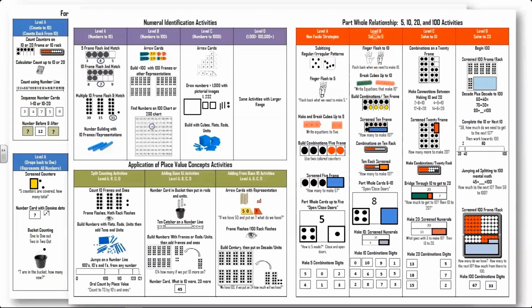Normally, you'd have to say, okay, they're level B, now I'm working on level C. This simplified the process. So if they're level B, these are level C things they'll do. If they're a level C, these are the level D things. And if they're a level D, these are the level E things. So all you do is just look at it. We'll go back to this.